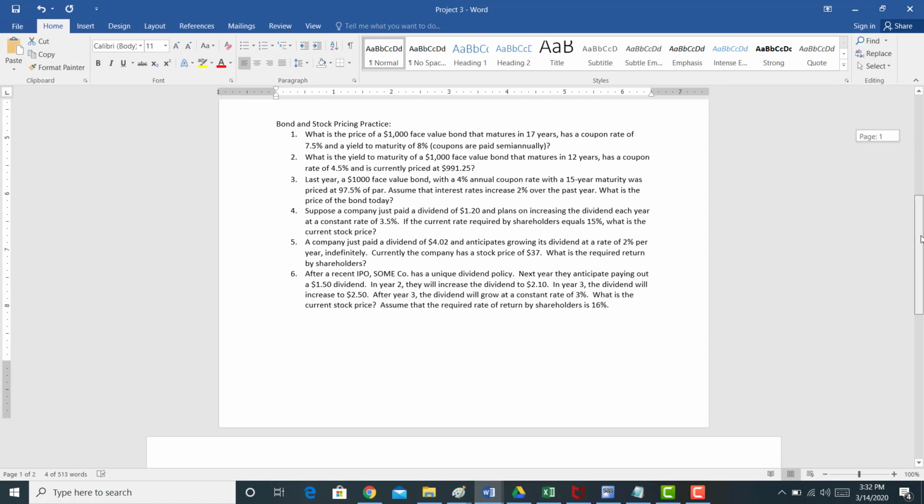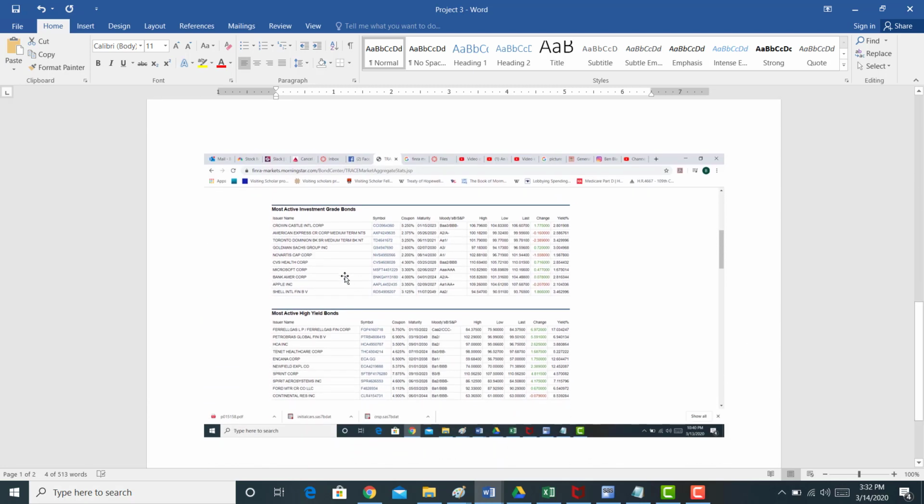Okay, so if you scroll down here to the second page, you have a number of different bonds that you can invest in. Several of them are investment grade bonds. The others are called junk bonds. I'll describe what those two are in the videos that you'll watch. But you can see here, American Express, you've heard of them, Goldman Sachs, CVS, Microsoft. Here's a bond by Apple, right? So you can look at these firms and get an idea of which bonds you might be willing to invest in. After you watch the videos, you're going to know maybe what to look for in your investment decision.